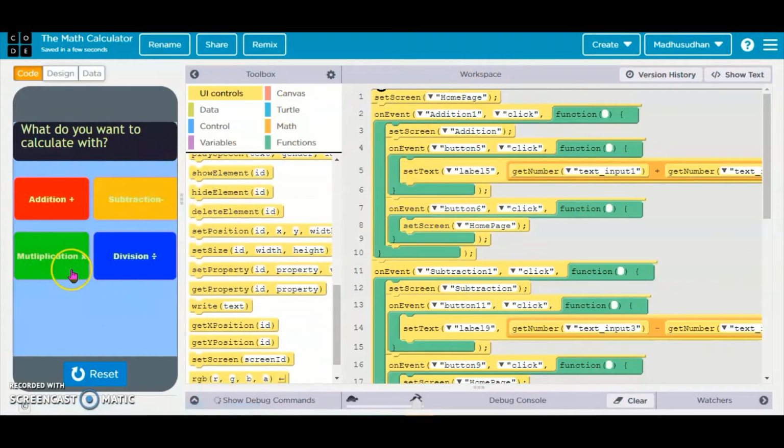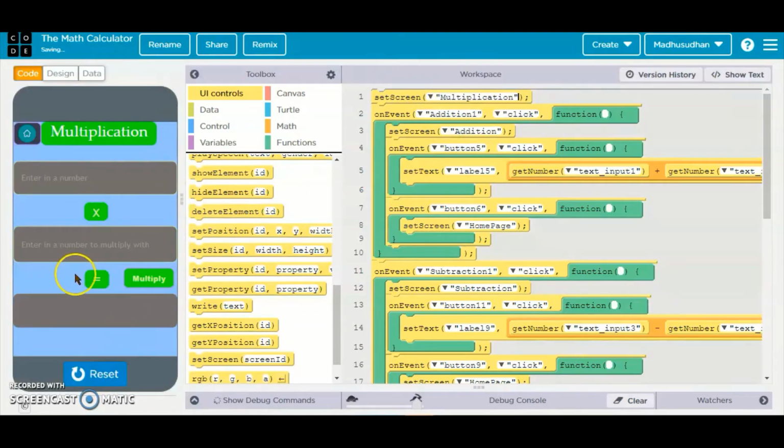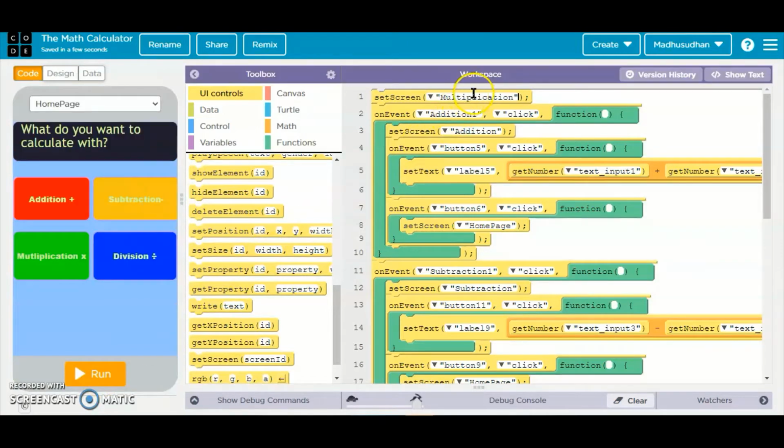So you want the screen to be a home page, because you don't want it to, suppose, be something else like multiplication, and then it comes up like multiplication, and then it'll get confusing, and when you click on this, it won't go back to the home page. So that's why we put home page and then do the code.